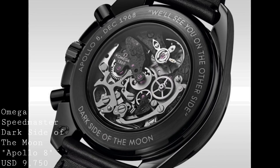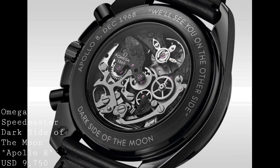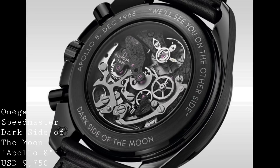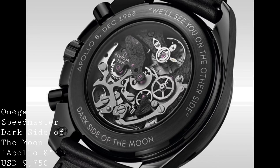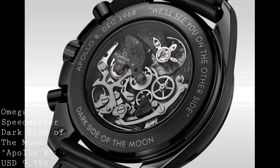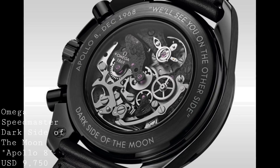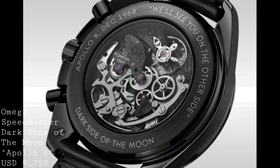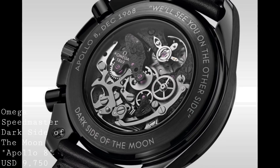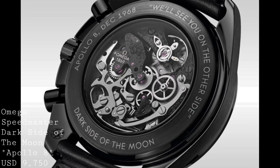The view into the movement is augmented and superior to the co-axial version, and this watch is only 13.8 millimeters thick — a full two and a half millimeters thinner than the co-axial automatic version. As a result this watch will wear much better for those with smaller wrists or those who simply prefer thinner watches, which is a real godsend for a watch like this, because bearing in mind it's already ceramic, the svelte nature of it should certainly gain a lot of respect from wearers.